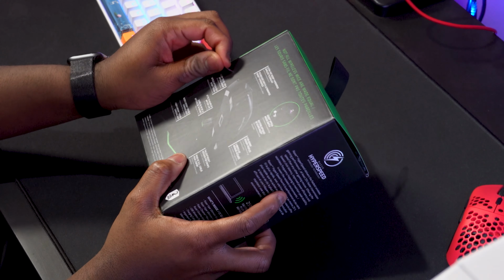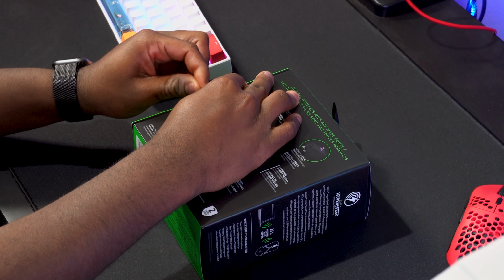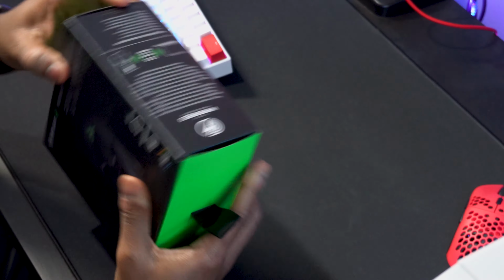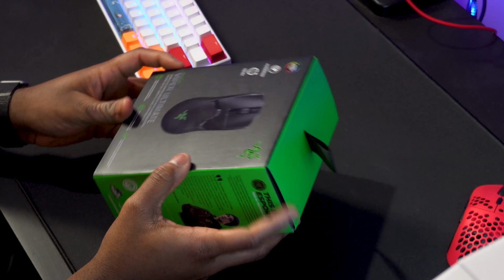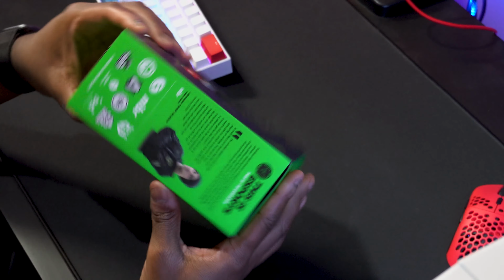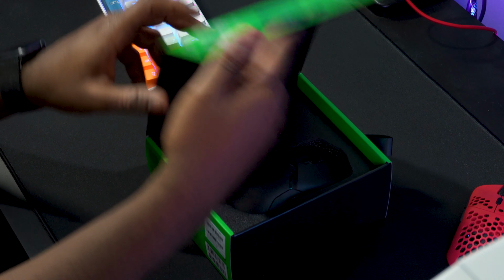So obviously it's competing with all the other top super lightweight mice. So just within 1 year, we've gotten so many more super lightweight mice, as well as a wireless one that doesn't weigh that much more. Okay, how do I open this thing? Where's the... Oh, it's magnetic on the side.